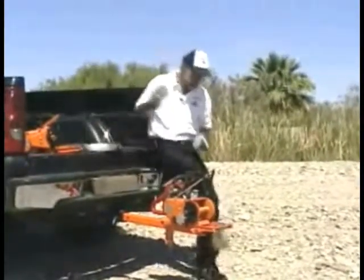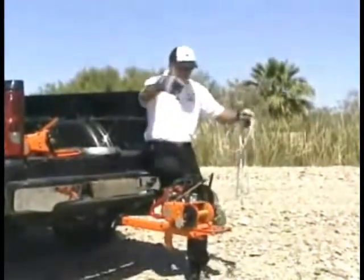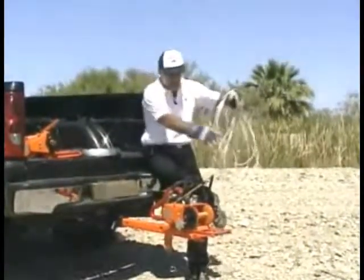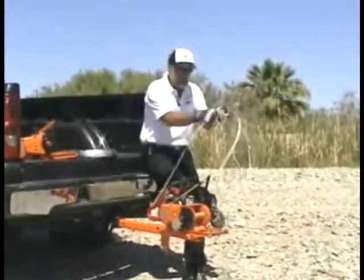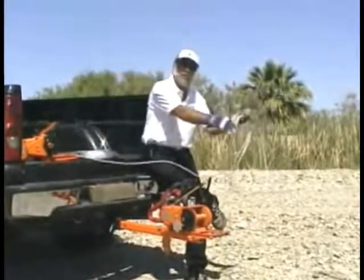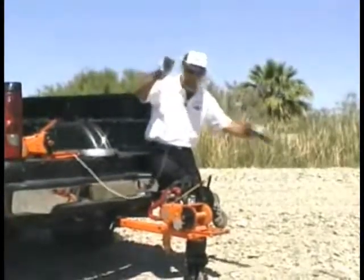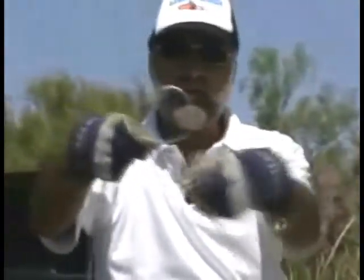Let me just show you here. I have a sample cable. And when you're unwinding it, you can see that you can get it all tangled up if you're not careful. So what you want to do is carefully untwist it and keep going until you've got it all in a nice straight long line. Now what the cable will want to do, if you get a kink in it, is it'll want to go like this. And if you pull on that, the harder you pull, the more likely you are to get a kink.